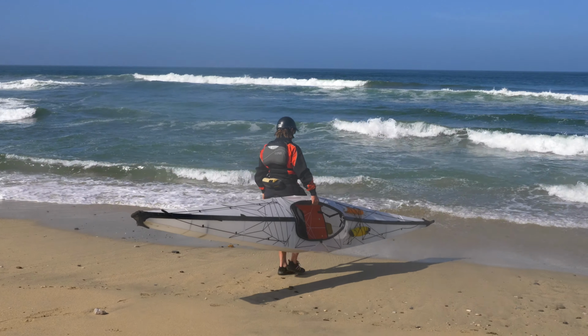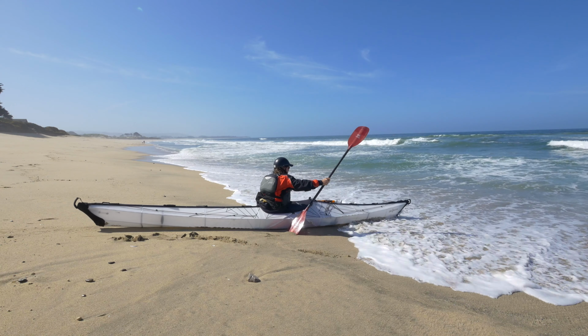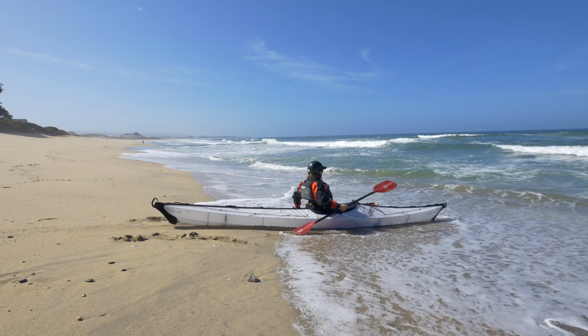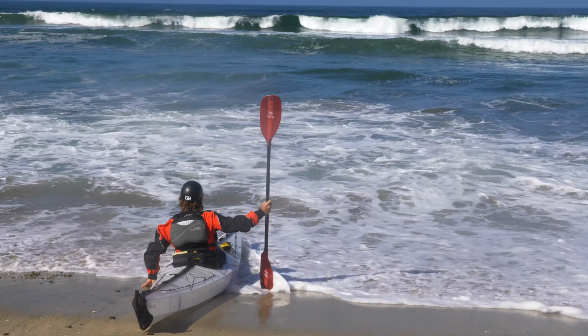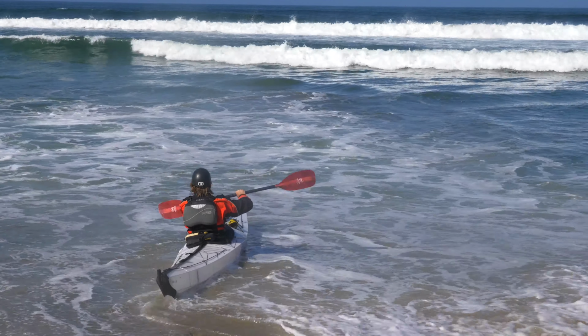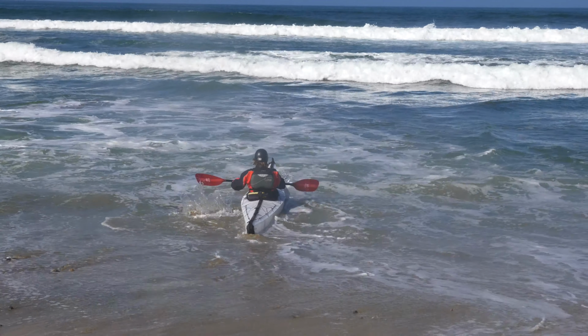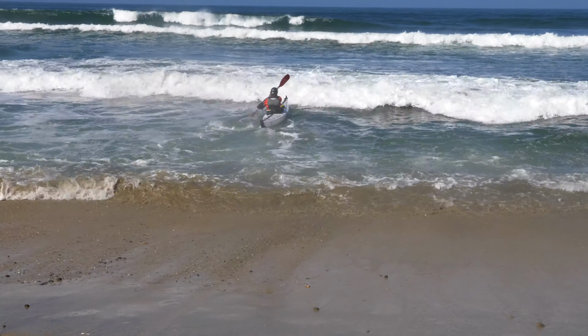I'm going to go ahead, get in my boat. I'm going to put the spray skirt on. I'm going to wait for the best time. I'm going to use those hip thrusts to get my boat in the water. The steeper beach is going to get me in water sooner. That way I won't have to wait for a wave to come that might turn me sideways and get me from being perpendicular. I want to stay perpendicular to the waves, and I want to punch out as I go.